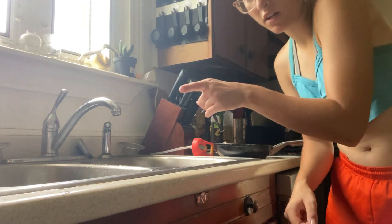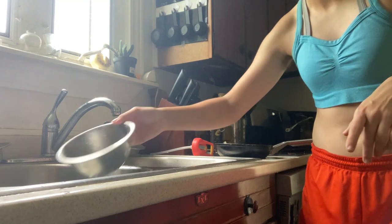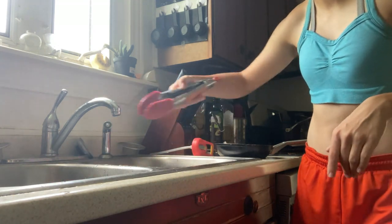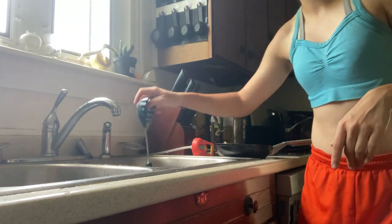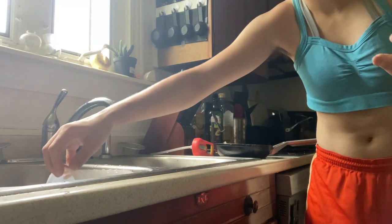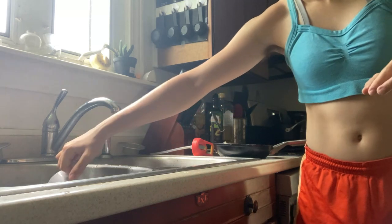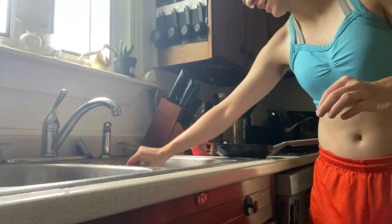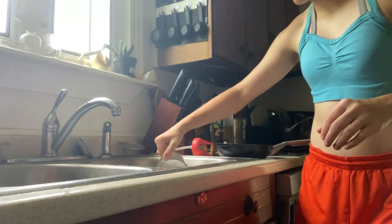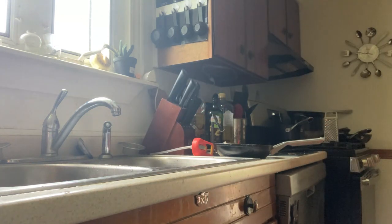I did the dishes in this side, and there are dishes in this side, so what I'm gonna do real quick is just take the dishes in this side, and I'm gonna throw them into the hot soapy water, and I'm gonna let them soak for a bit of time, and then I will come back to them later. I just want them to initially get that soak, if there's any sort of leftover residue that didn't come off when they got rinsed.